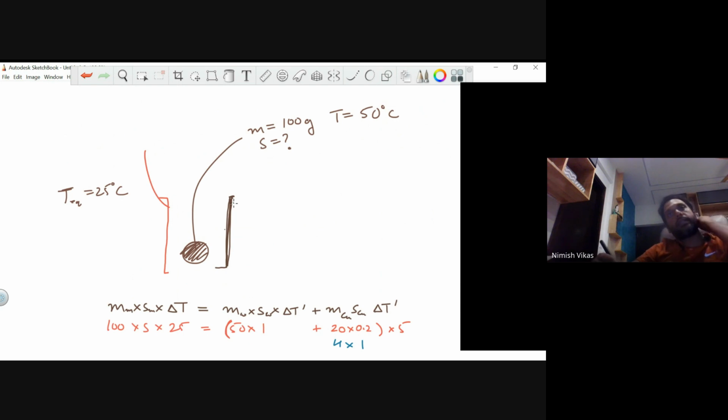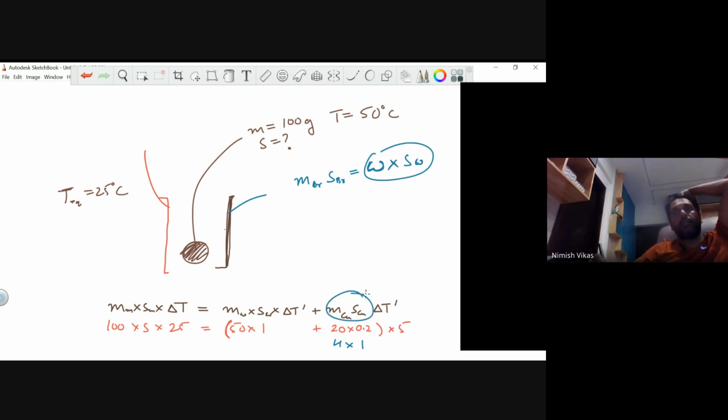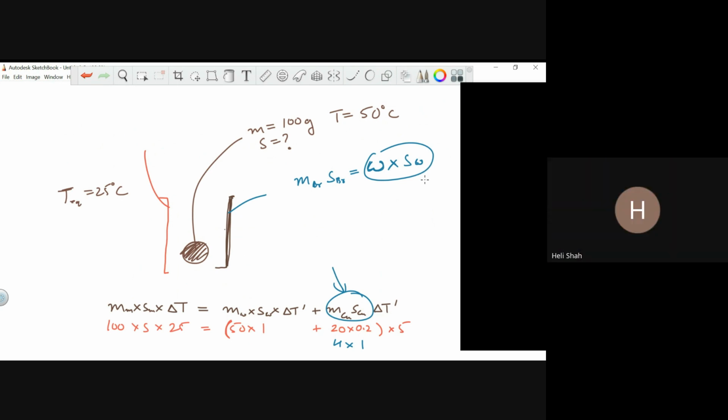Generally they will say it was of a material of brass or whatever, but they will give the water equivalent. So you don't have to wonder what the mass of the brass was, or what the S of the brass was. You don't have to, because that will be equal to the water equivalent given by them into S of water. You are always welcome to write the ms of the actual thing, but then later replace it with the water equivalent into S of water. Yes, sir. Got it. Okay.